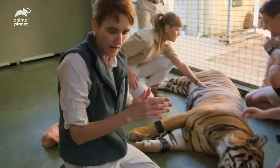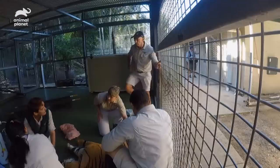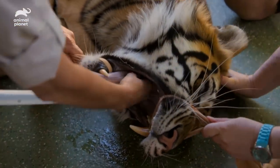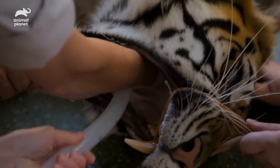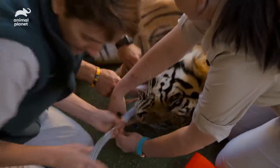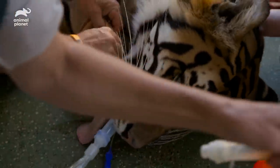It's really important the vets intubate him — put the tube down his throat, get him on oxygen. So I'm going to need to put my arm in to feel where the larynx is, so this is a little bit of a risk for me. There's a breath. There we go. Good boy, buddy. That's getting a bit of a reaction. So we just need to work quite quickly to get that tied in, and then we can actually breathe for him if we need to, to get him a little bit deeper.